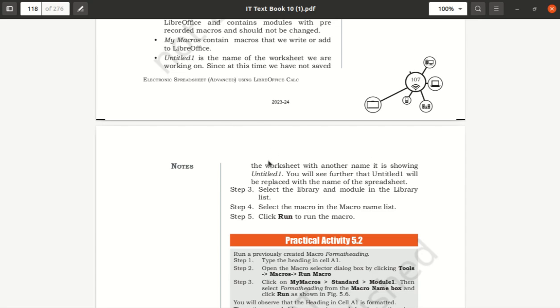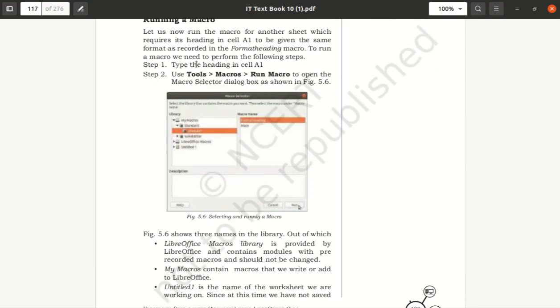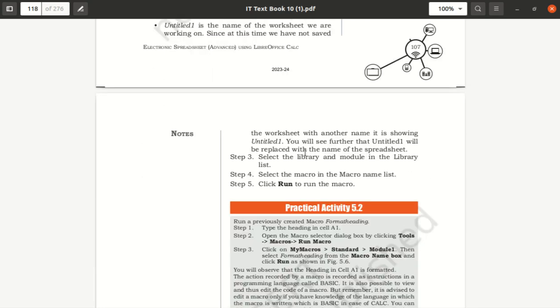Select the library and module in the library list. Select the macro in the macro name list. Click Run to run the macro. So these are the steps to run a macro.